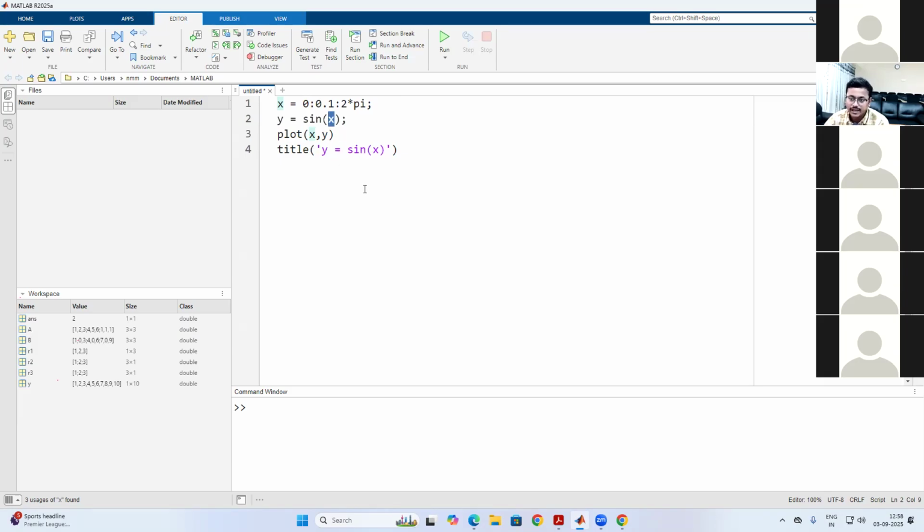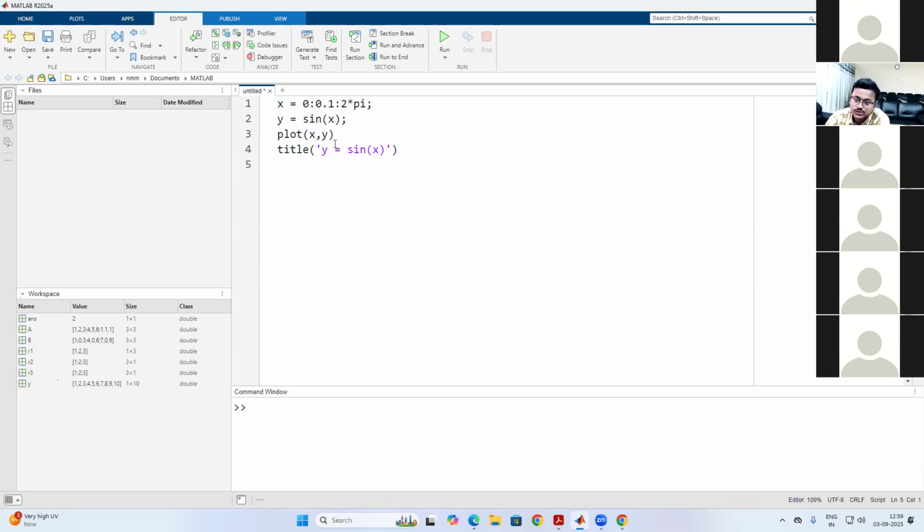So you can see here, I have 4 lines of commands. Previously, whatever I did in the command window, those were separate commands. Only one line of command, and then I pressed enter and saw the results. But here I have 4 lines of commands. Now here I can't just press enter; if I press enter, I will go to the next line.